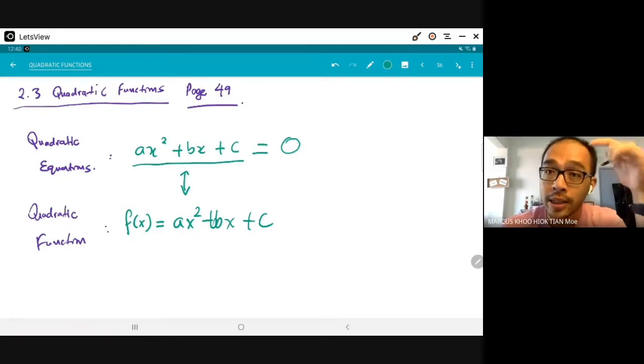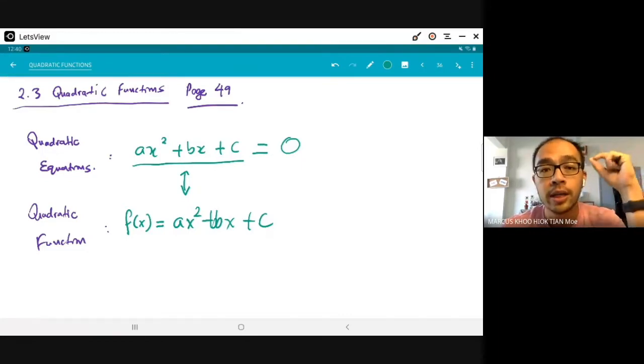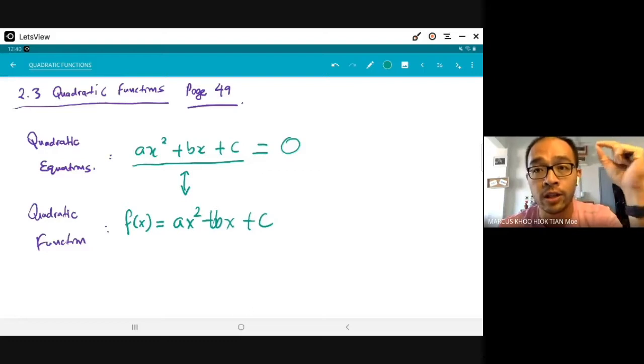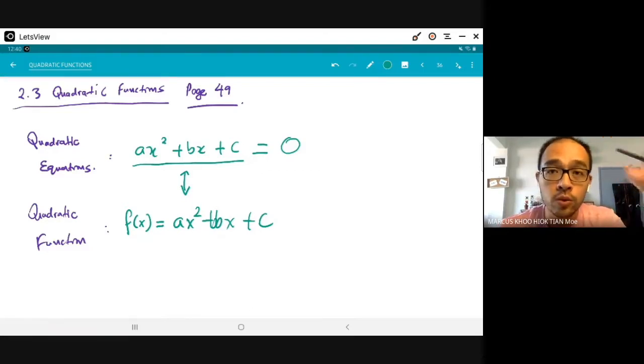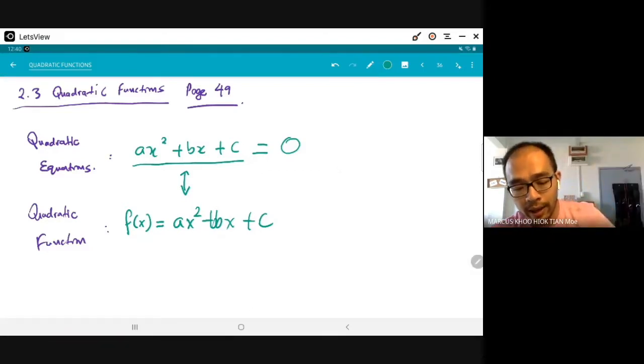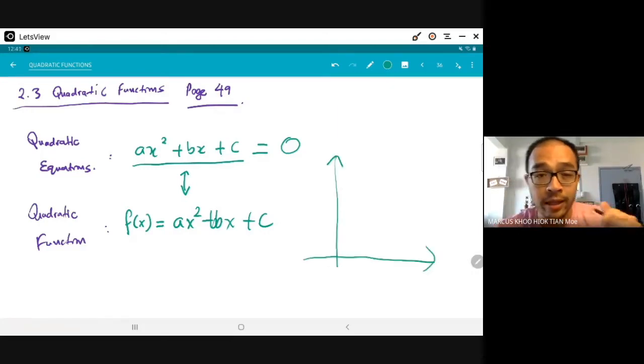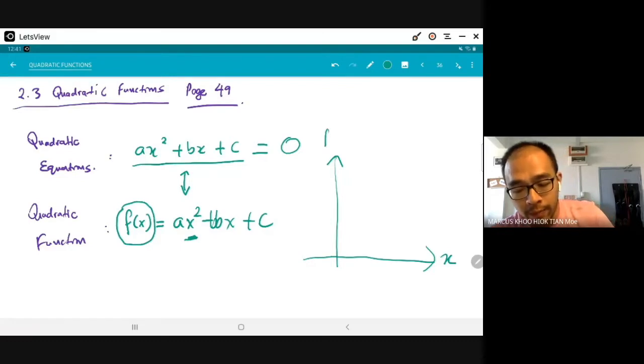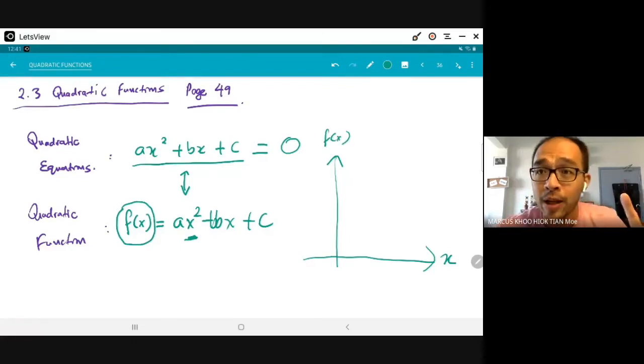Satu equation kan dia akan sama dengan kosong. Okay, but in this subtopic, and this is a very big subtopic now, kita akan membincangkan specifically quadratic functions sebab we want to draw graph. And all graphs, saya mau kamu biasakan diri dengan inilah. The x coordinate is still on the x-axis lah. Tapi yang kita selalu biasa dengan huruf y bahkan, now kita kenali sebagai koordinat fx. It's just a number. Okay, it's just a number.